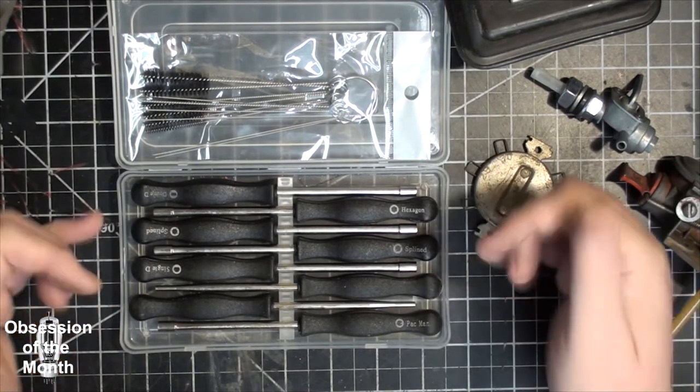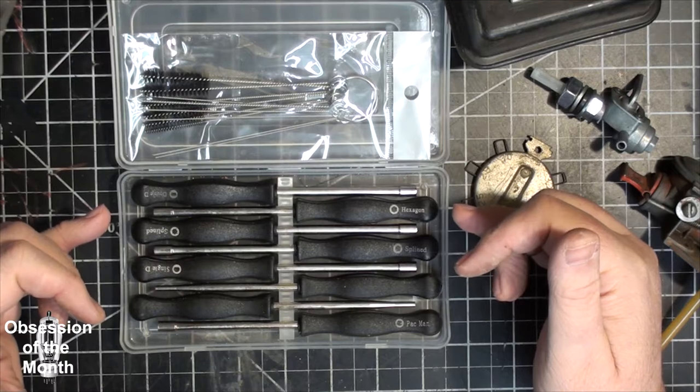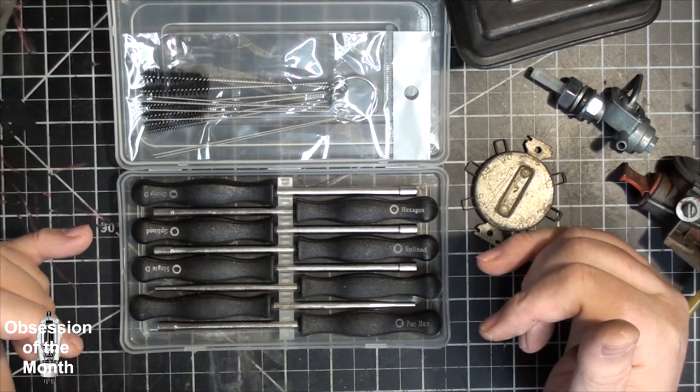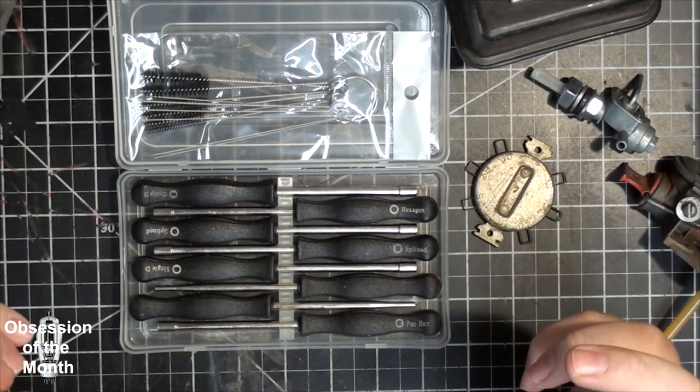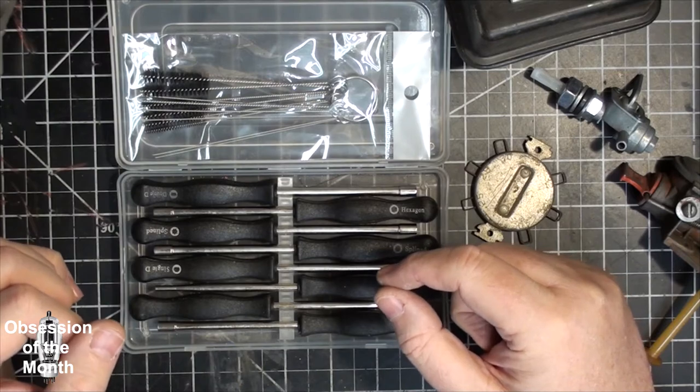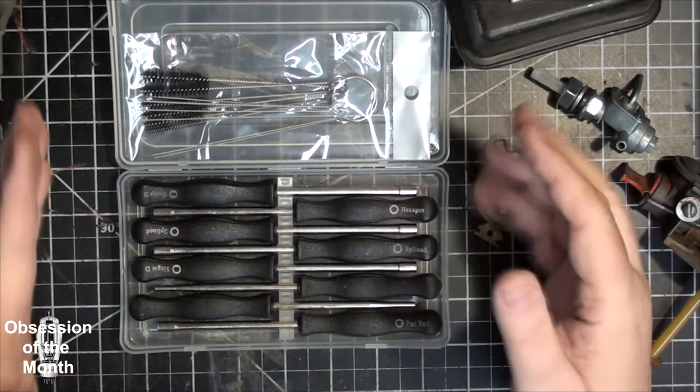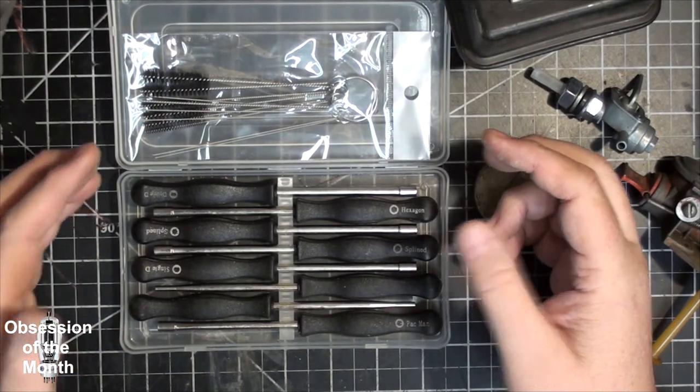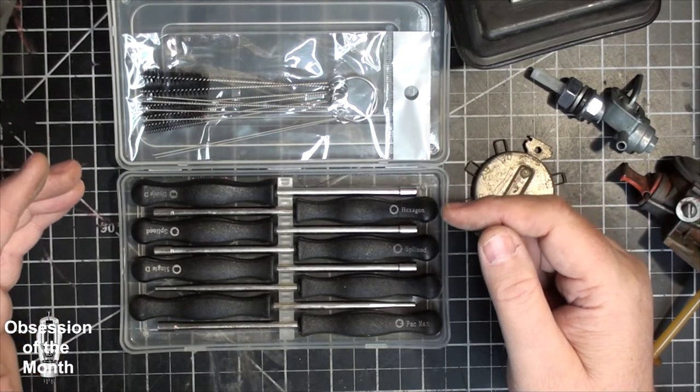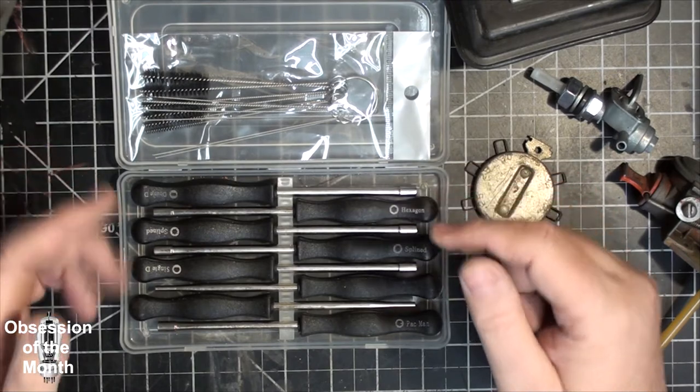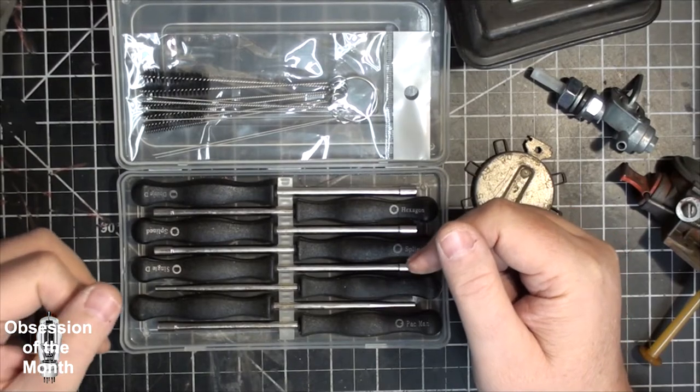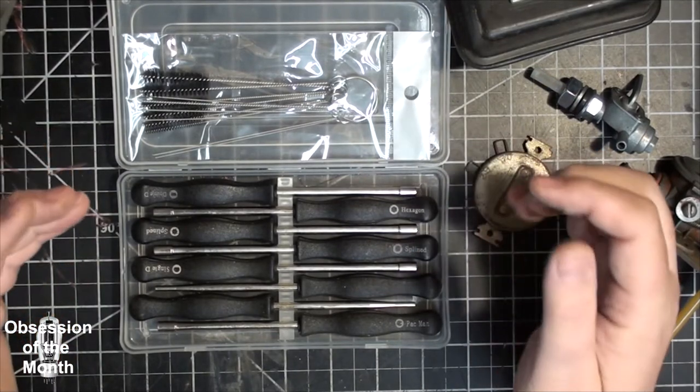The string trimmer will probably work great if you're at the exact same altitude as wherever it was built. But if you're at a higher altitude you're going to have a lot of trouble. My string trimmer—I think it's a Homelite—when I first got it, I could get it started but it was always difficult. If it sat for a long time it just took so many pulls to get it started. Oftentimes I had to use starting fluid on it just to get it going.